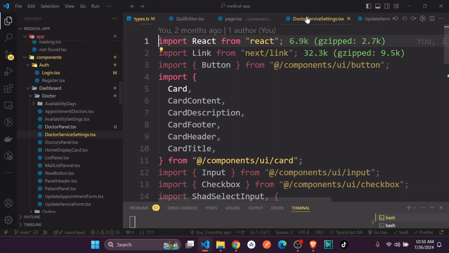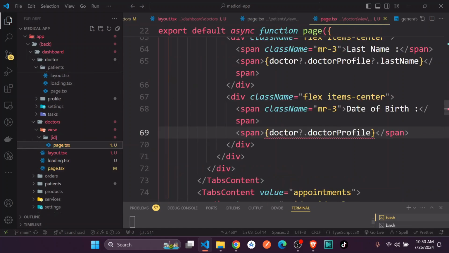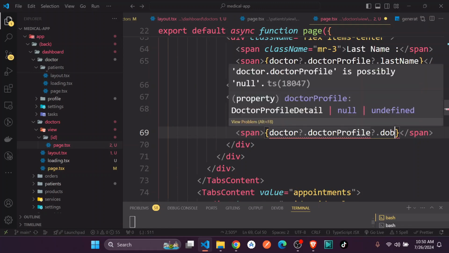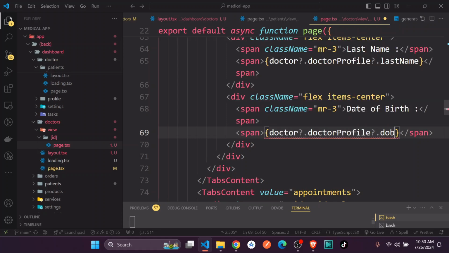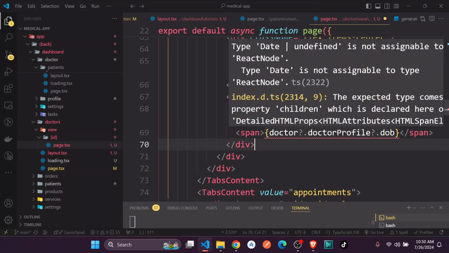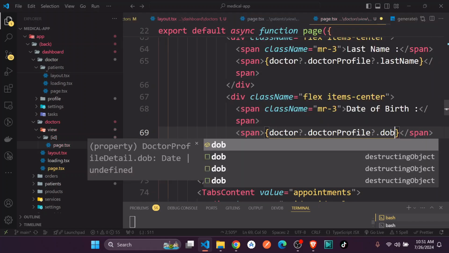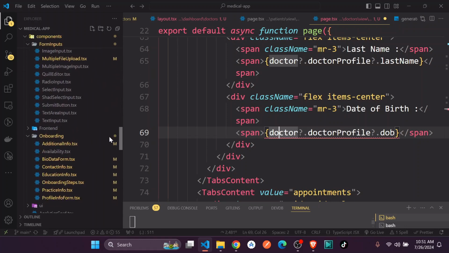Also, if I just come back to this side, we're saying the date is... So I think we should have a function where we are getting the full year or something.